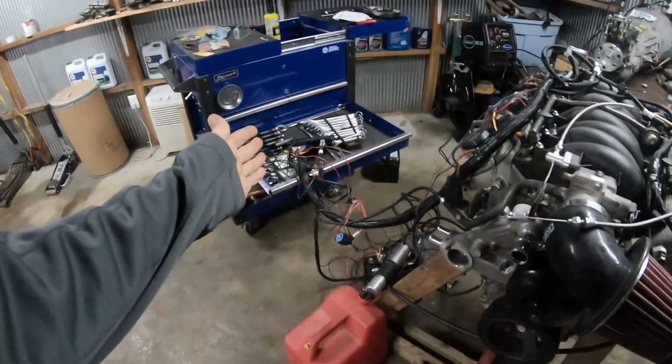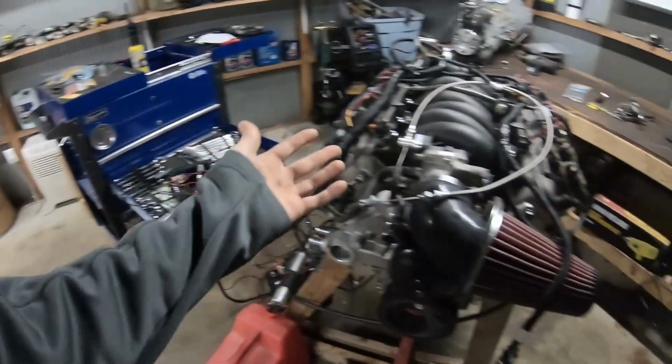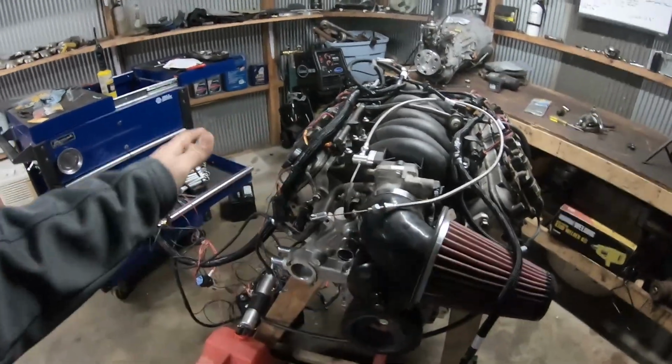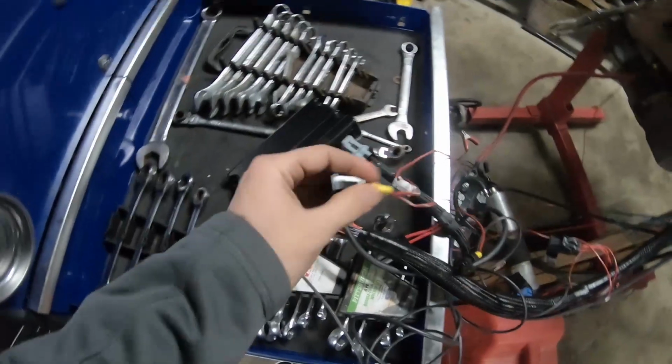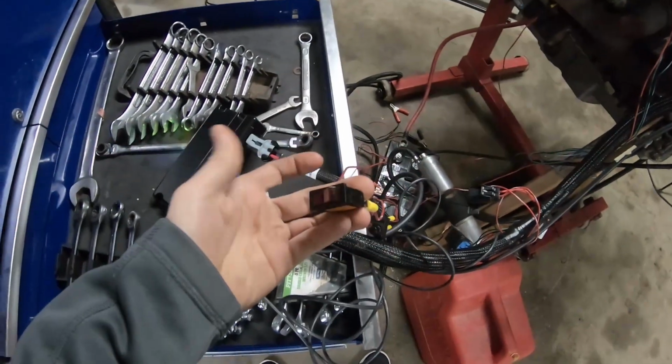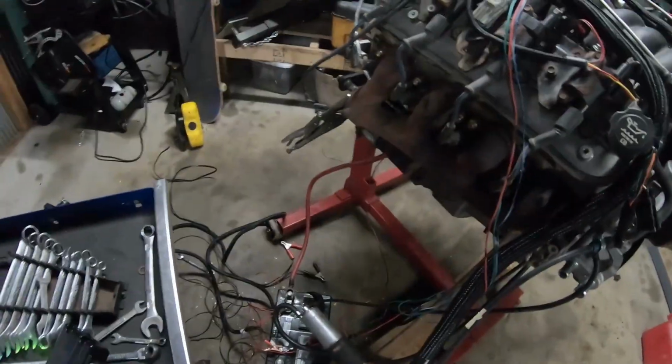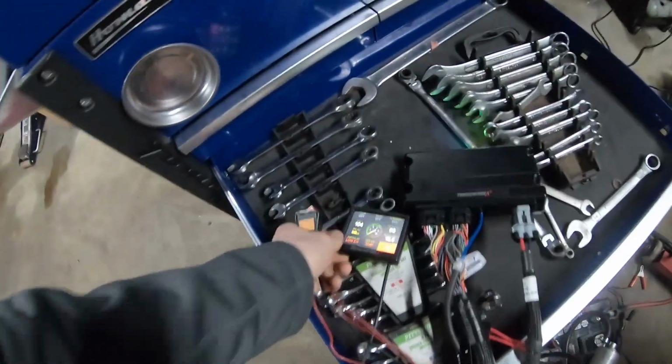And I found some issues. I was actually only running on 7 cylinders, number 7. The injector must have been stuck closed from sitting for so long. I also want to show you the wizard setup, because I was really excited when this thing started and I didn't explain anything I did. I actually went ahead and put it on a keyed ignition. So key on. Also got a momentary switch for the starter so I'm not just using a screwdriver.